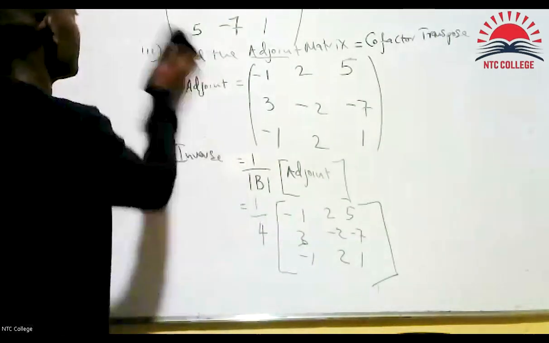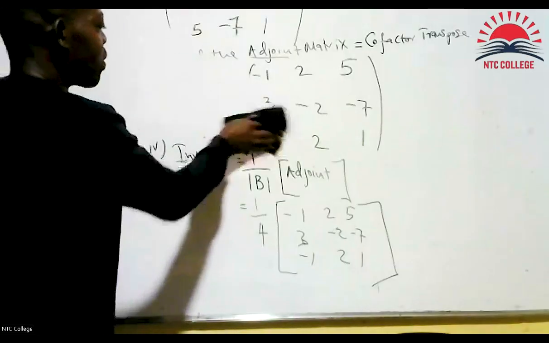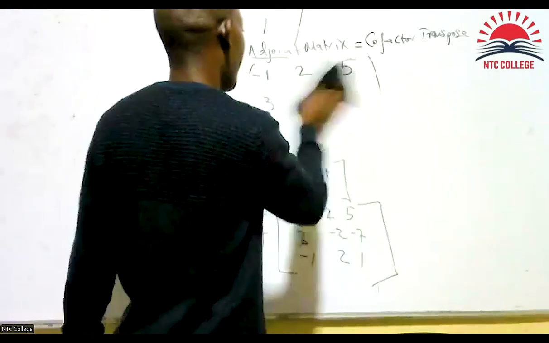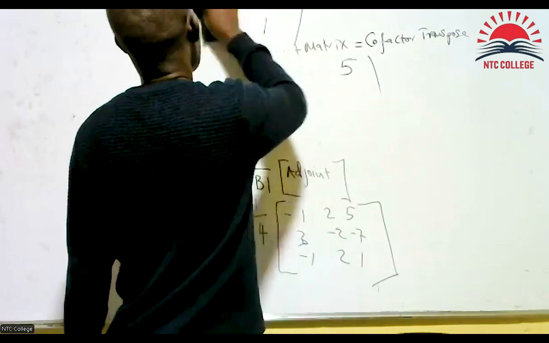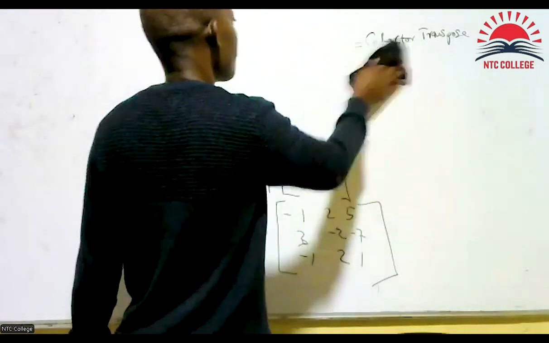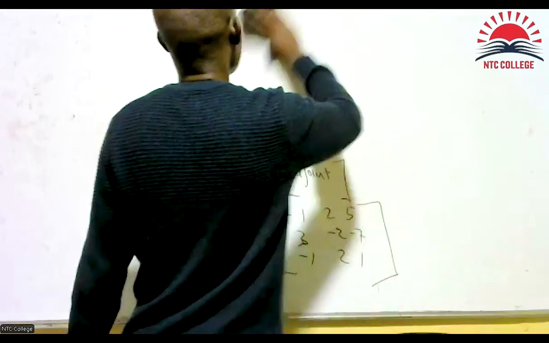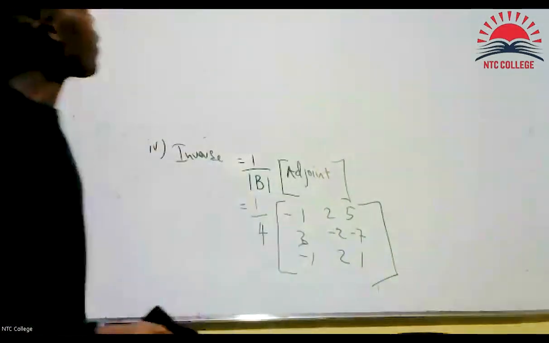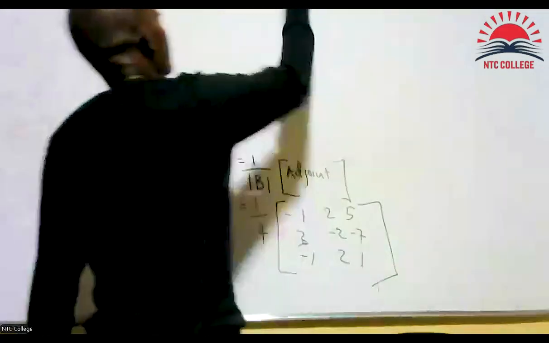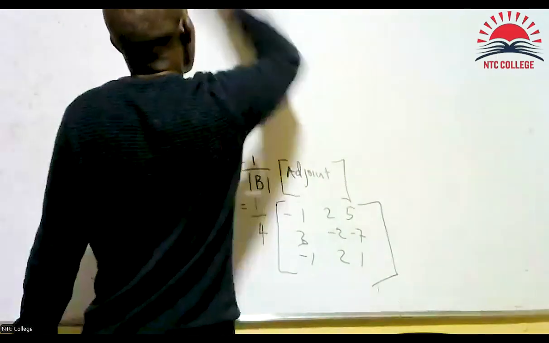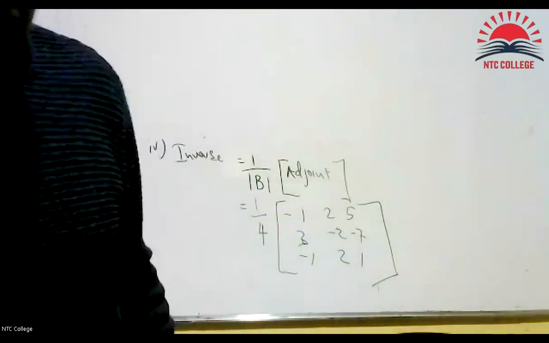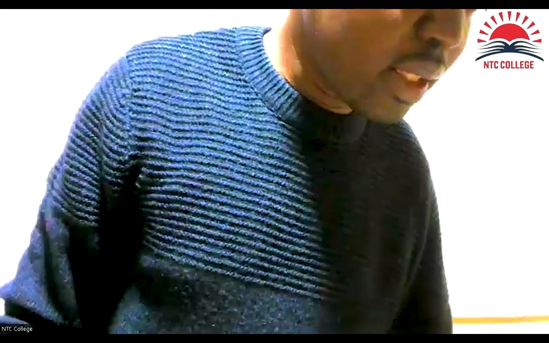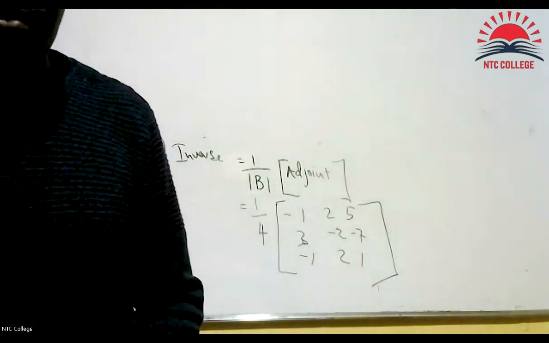Now, as a point to note, you remember where we started to find our determinant, how we were obtaining 4 using the cofactor method. Now, I'm giving you the alternative method, and it is just a point to note. The reason why I gave the cofactor method is because in the application of matrices, we will mainly use the cofactor. So it is very important that we understood that cofactor method of finding determinants.